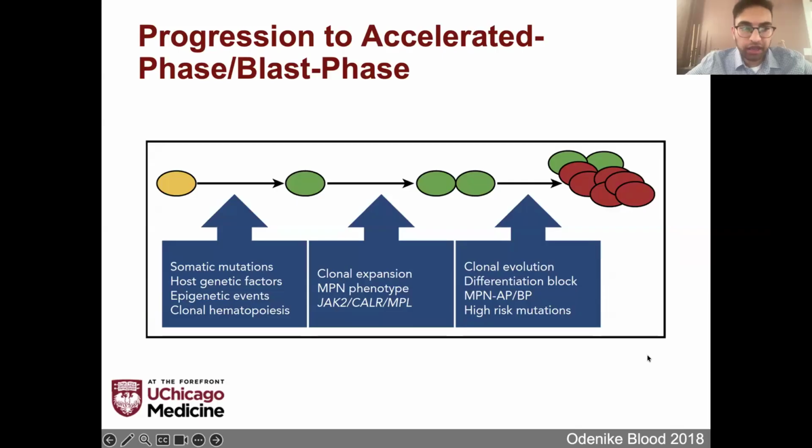So why does acceleration happen? Why do we have progression from accelerated to blast phase? In my mind, the best way to think of it is in someone's bone marrow, if they have an MPN, that bone marrow has mutations that are present that lead to the MPN. There's also inflammation of that bone marrow, and that inflammation is ripe for allowing other mutations to develop. So if and when an MPN cell develops extra mutations, that can then put someone at risk of developing accelerated or blast phase disease. So the more complex your MPN cells become, the higher the risk of the disease becoming an accelerated or blast phase MPN.